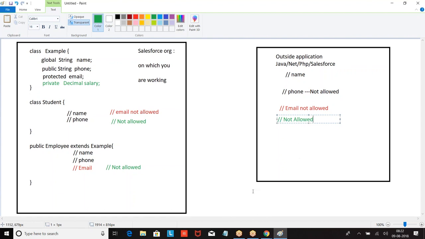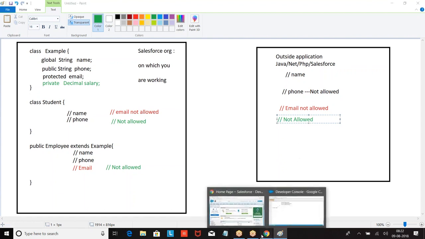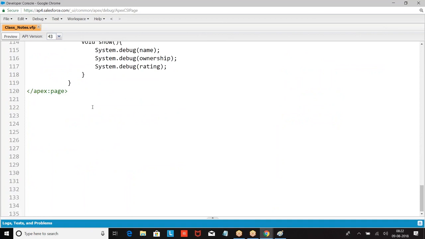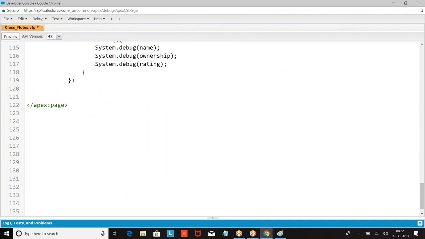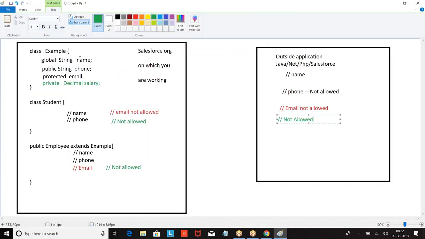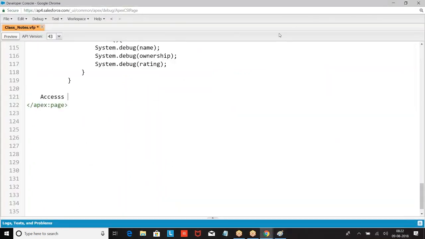Now online, someone is asking a question. Satish, one more question on this global part. For example, this class student has name as a global variable. Class members are not accessed directly. If I say name, you will not straight away call name. You are supposed to create an object and call the name. There is a concept of object with the help of which we will be calling it. It's not the variable name directly which you will be accessing, right?